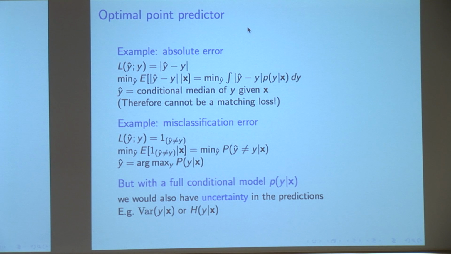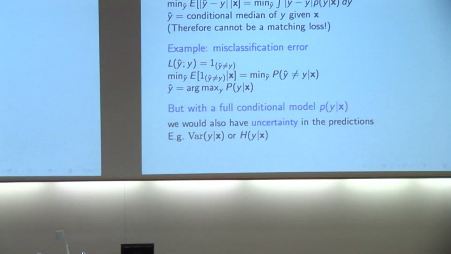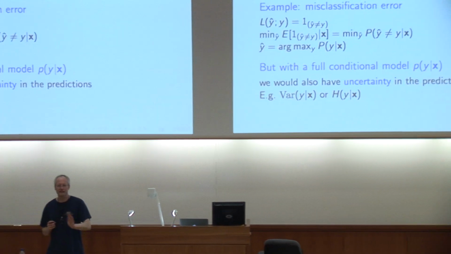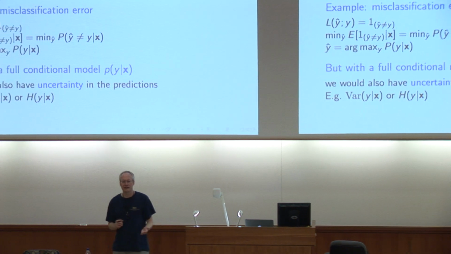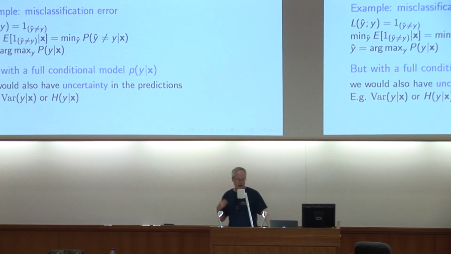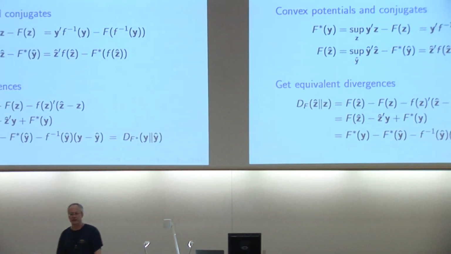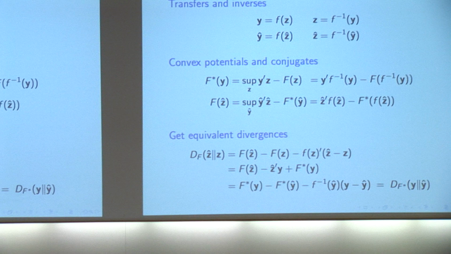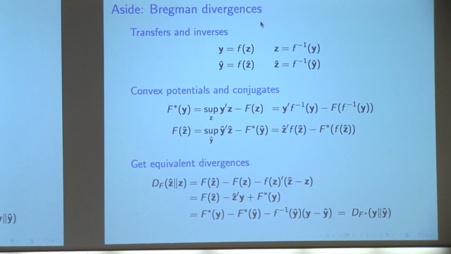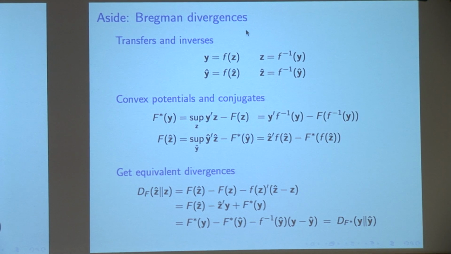First thing I'm going to show you is that there is a sense in which we get all of that for free without really changing anything. Now, because it's free, you get what you pay for. It's limited. But we will get a sense of conditional distribution for free with really not doing anything. And how does that come about? That's going to come about just by a very basic fundamental connection between Bregman divergences, which are the things we've been working with, and exponential family models, which are the things that we're going to be looking at.